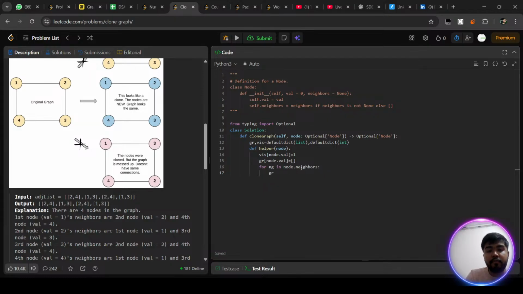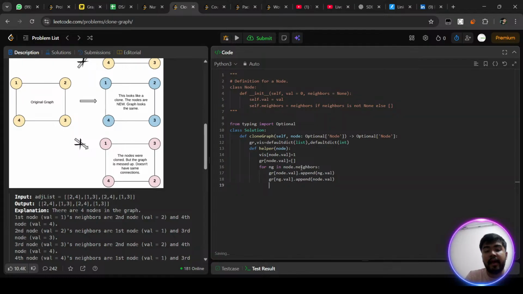So graph of node dot val dot append. We can append whom? We can append neighbor dot val. So that is the neighbor. And as it is an undirected graph, we have to add back the edge from neighbor to node also. Neighbor dot val should have my node dot val. So we have connected both ways. That is actually what undirected graph means.